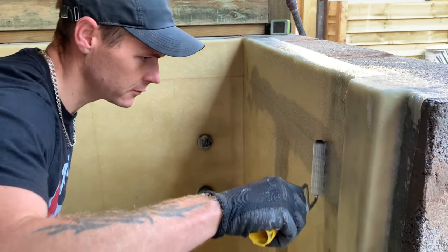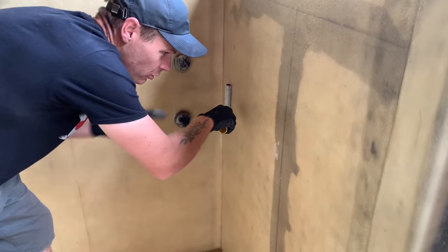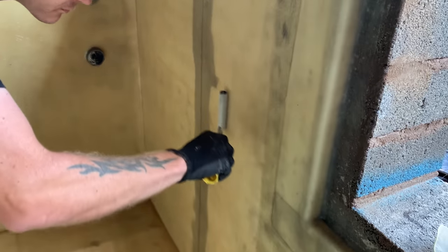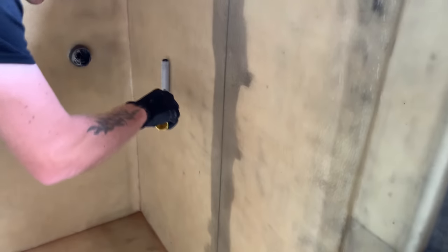Not too fast either. Slow and steady wins the race. Right there where it bubbled up with an air bubble like that, that's what I'm looking not to do. Absolutely. So just flatten him out again. Right. Carry on with the side you were doing. Then we're going to have to crack on because I've got that new bucket of resin going off there.